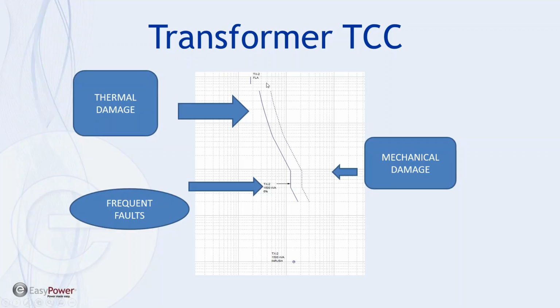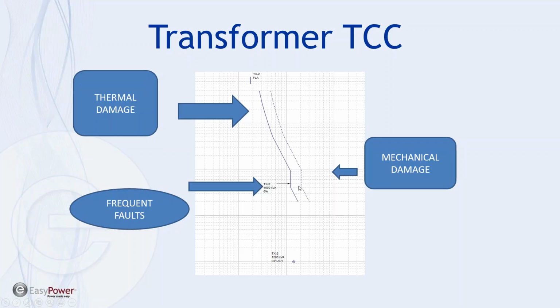What we will produce in our TCC curves for the transformers are going to look something like this. The upper part of the curve, and this is a typical shape, if you will, of a transformer damage curve. The upper portion, which is the lower current, is where the thermal damage is considered the most probable failure mechanism. And at the higher current, these are subject to the magnetic effects of the higher current, which can cause mechanical damage to the structures of the windings.